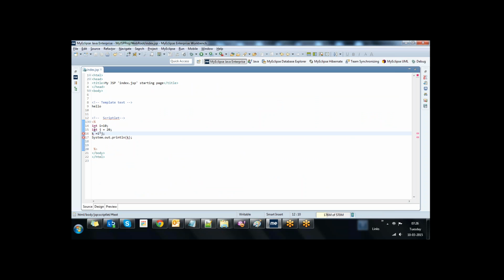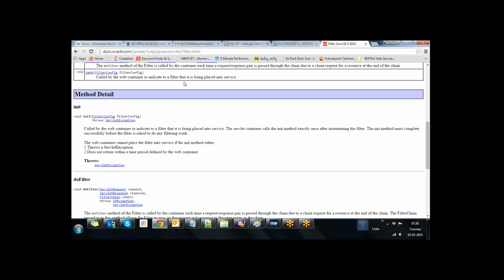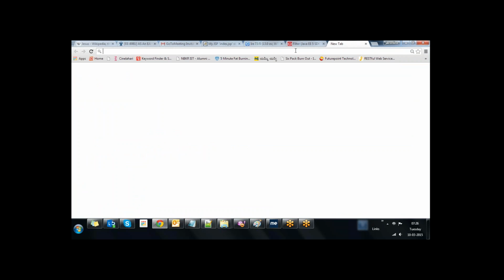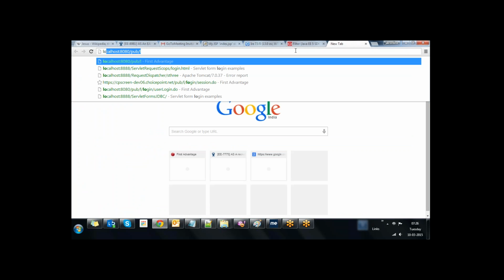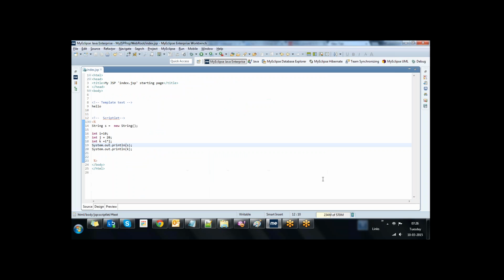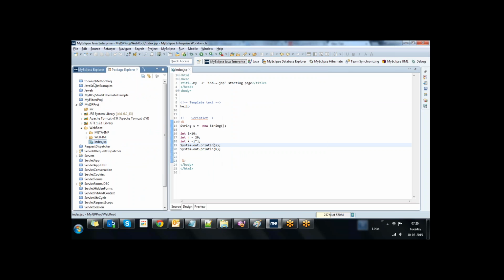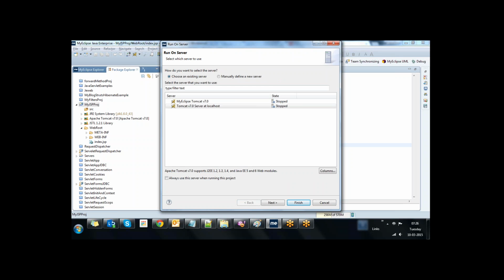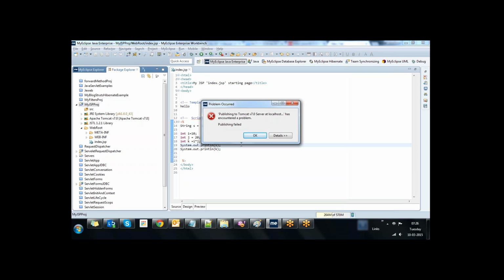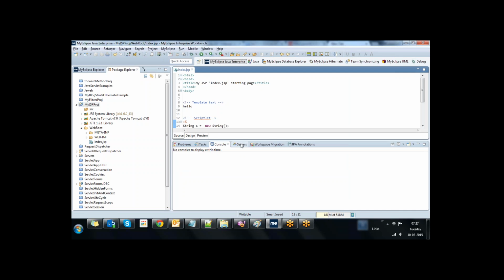As part of the scriptlets, we can use some variables without declaring.